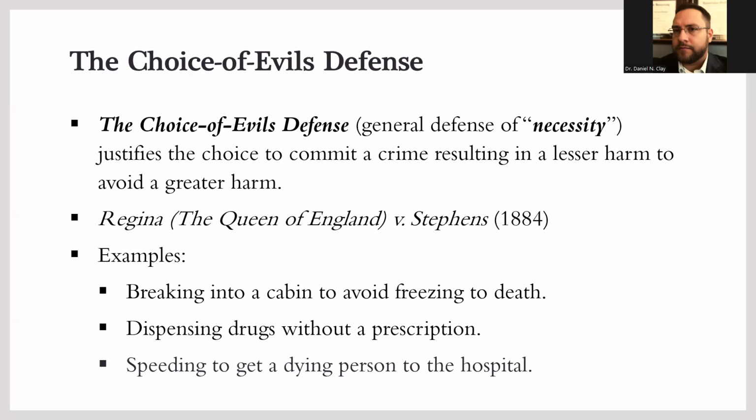Now, in England, they didn't really recognize it, and ultimately the Queen pardons them. It's a whole big thing. But it does set the stage for this idea of choice of evils. The idea of choice of evils is you really are weighing two really bad options. Option A is I don't commit a crime and something horrible happens. Or option B, I do the crime and something less bad happens. What do we want you to do legally? Legally, we want you to do the less bad result, even if it means committing a crime.